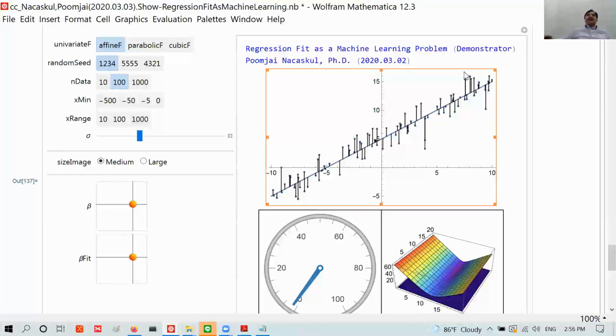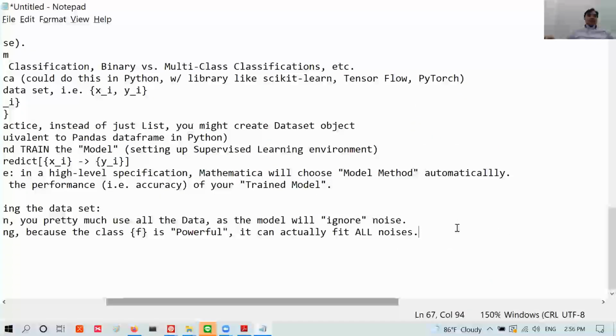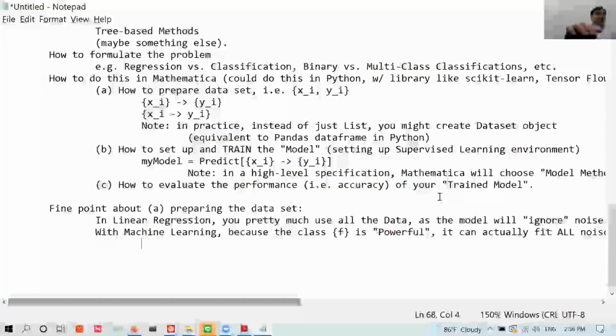The point is that you don't want to do that, okay? Because it may be this particular sample that has this kind of error. The next sample may have the error this way. So what machine learning tends to do is to avoid overfitting.